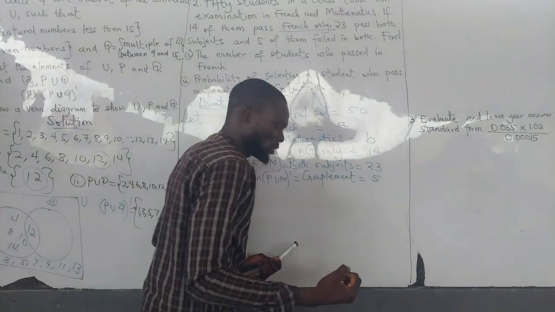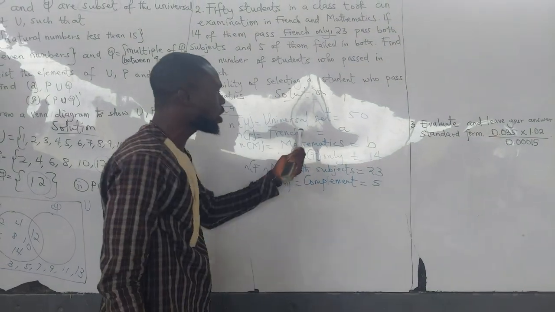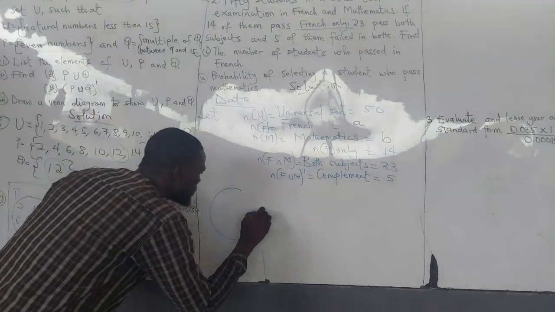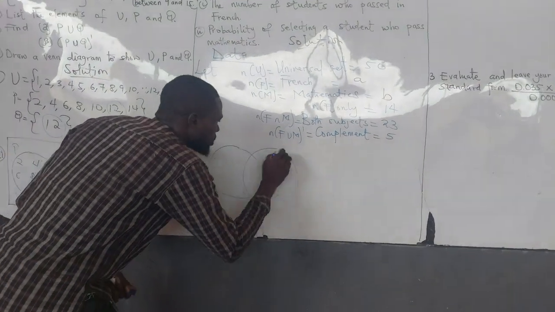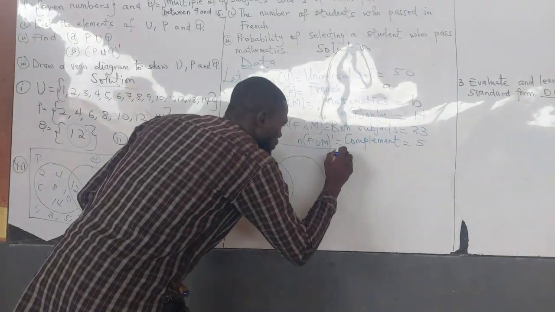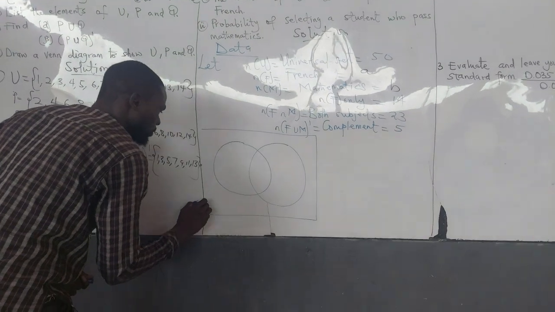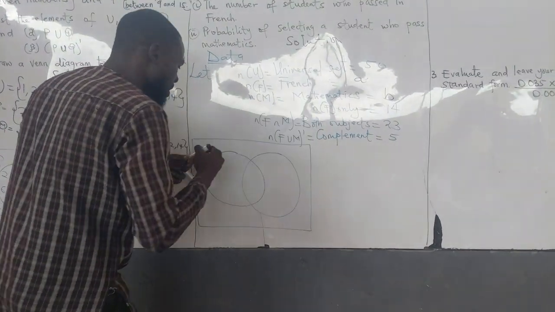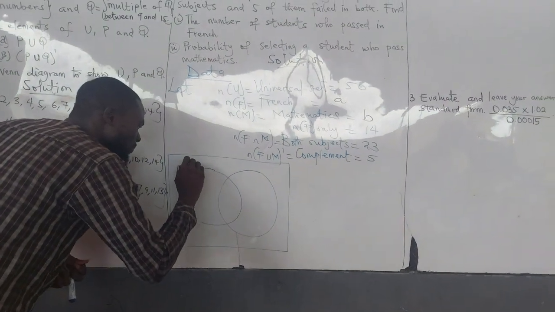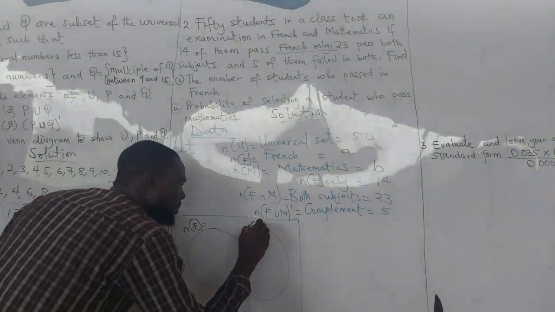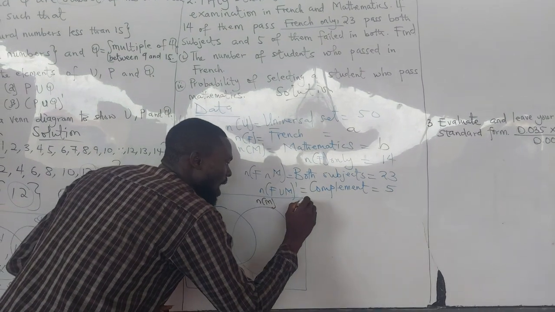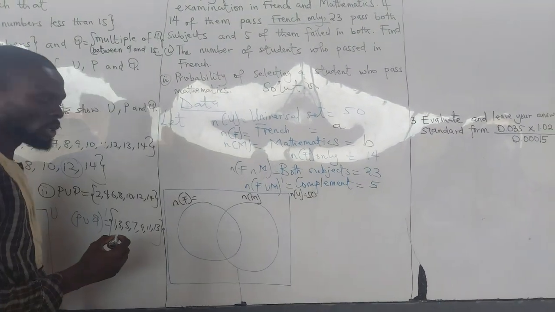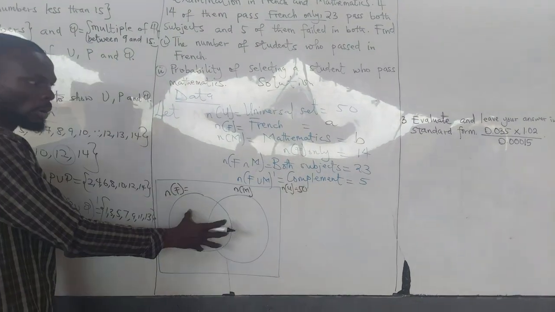From here you draw your Venn diagram. So let's give a sketch here. We have 2 zeros like this. So the first circle takes the first name, so the number f, and this is the number n. Then we have the universal set here as 50. So let's just do copy and paste.